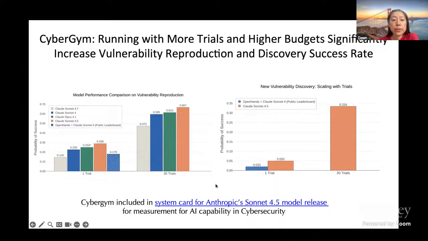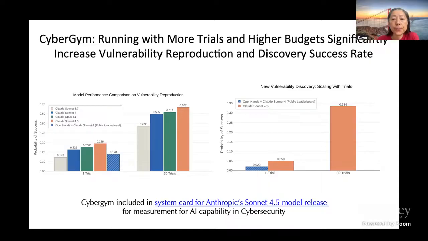Furthermore, CyberGym has been included, for example, in the system card for Anthropic's most recent model release, Sonnet 4.5, to serve as an evaluation for AI capabilities in cybersecurity.